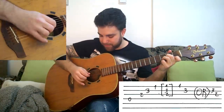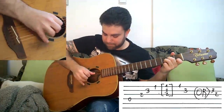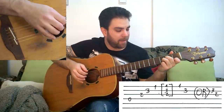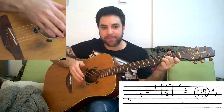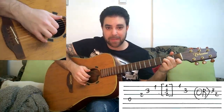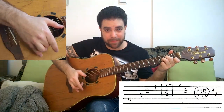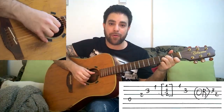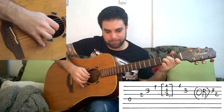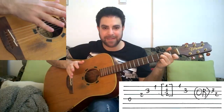Another exercise is to use the thumb and thump along with this. Okay? Again, it's 1, 2, 3, 4. You play the thump with the bass note, with the 1, and then 2, and then 3 with the nail knock. Okay, replaces the slap. And then 4. Got it? Not too difficult. This is one of the easier techniques.